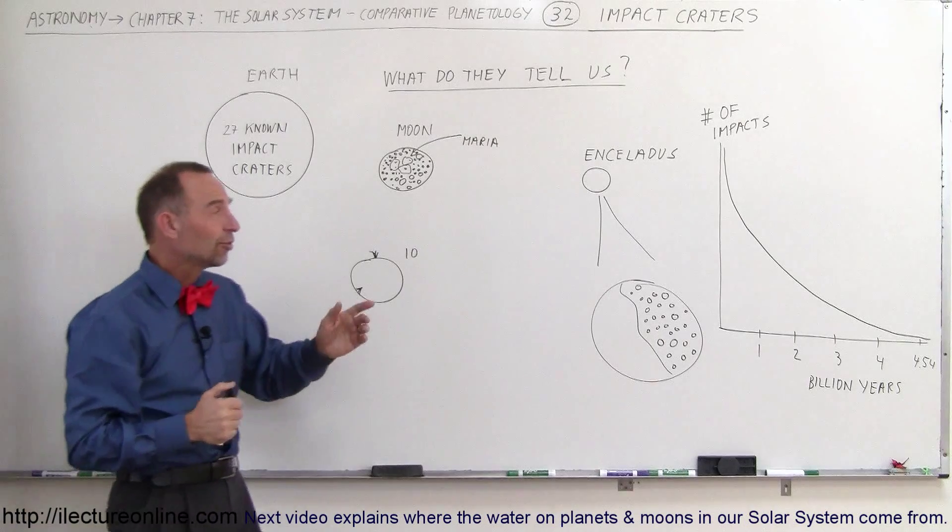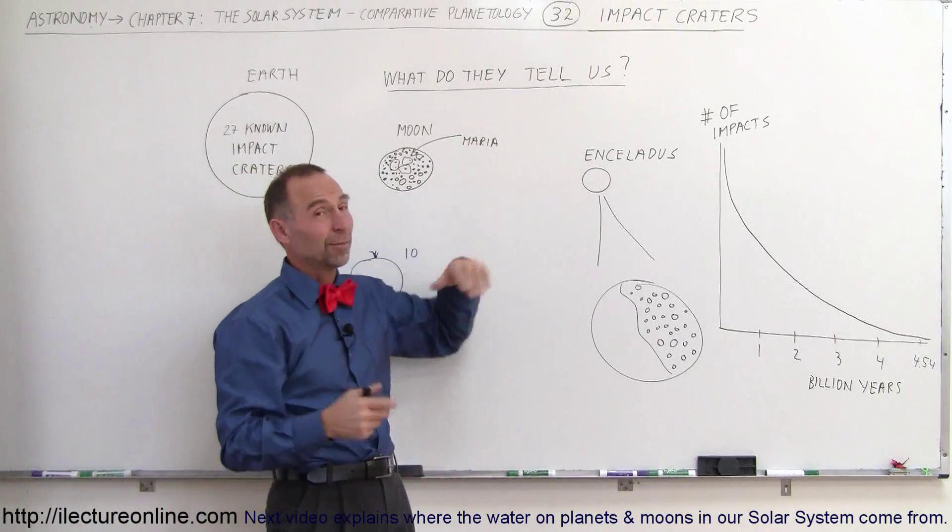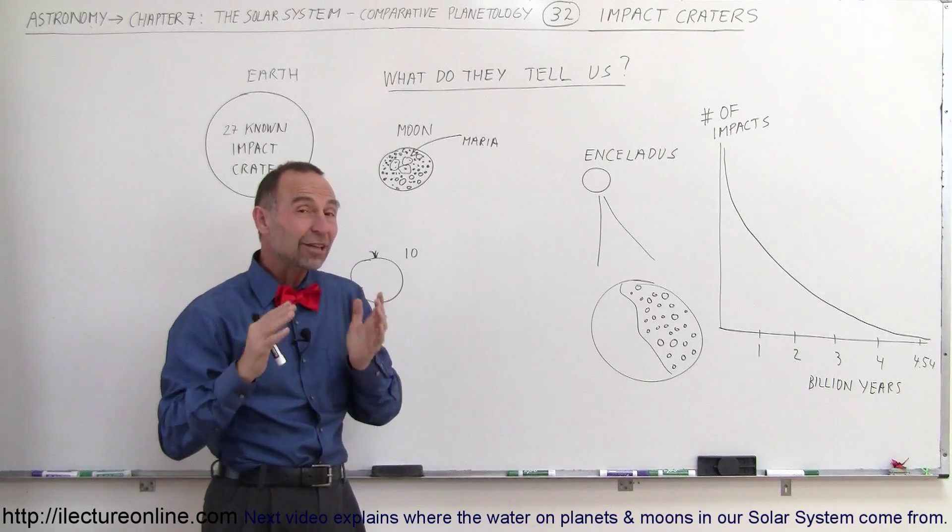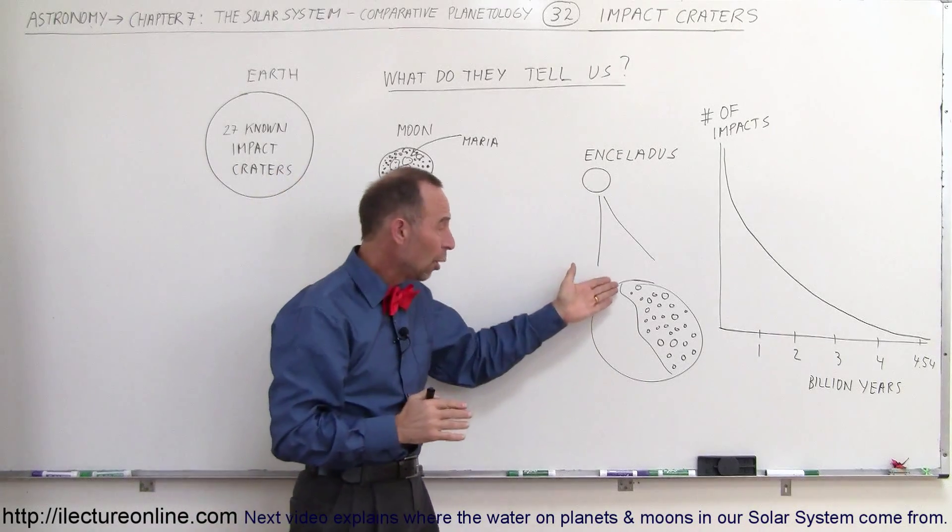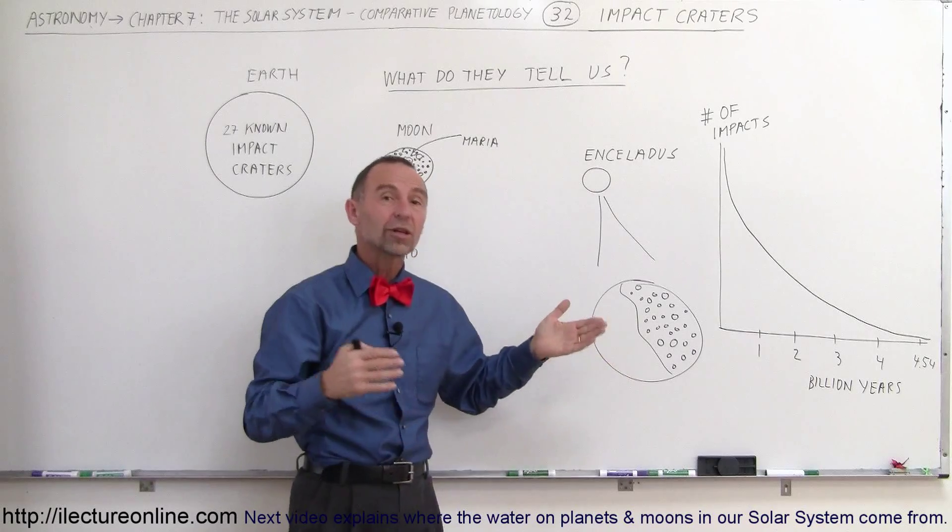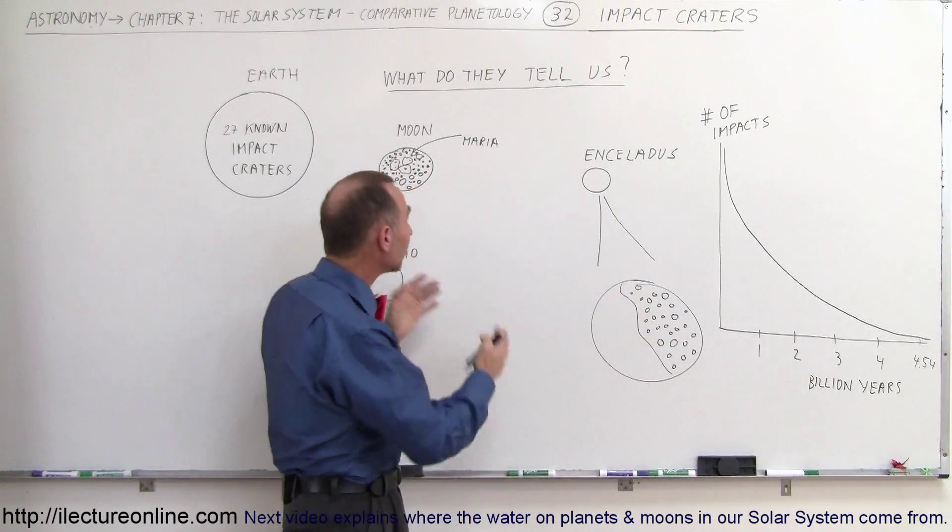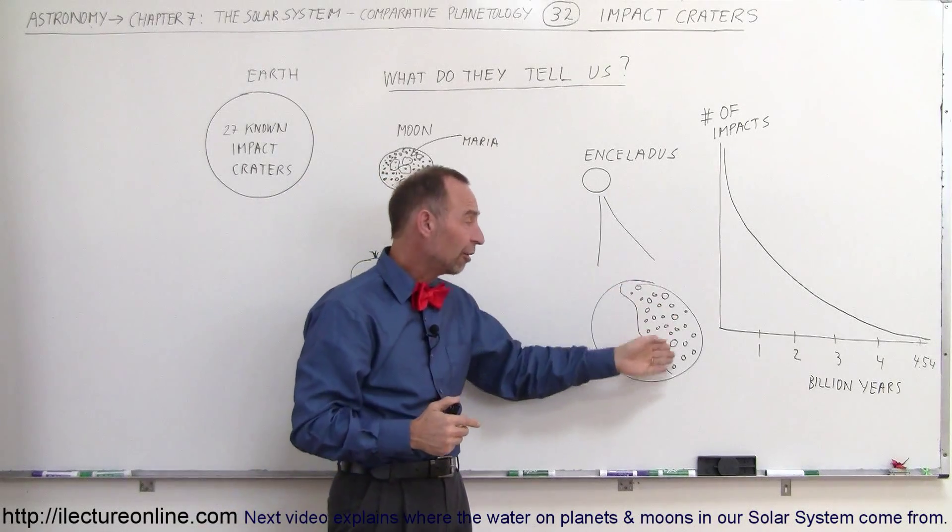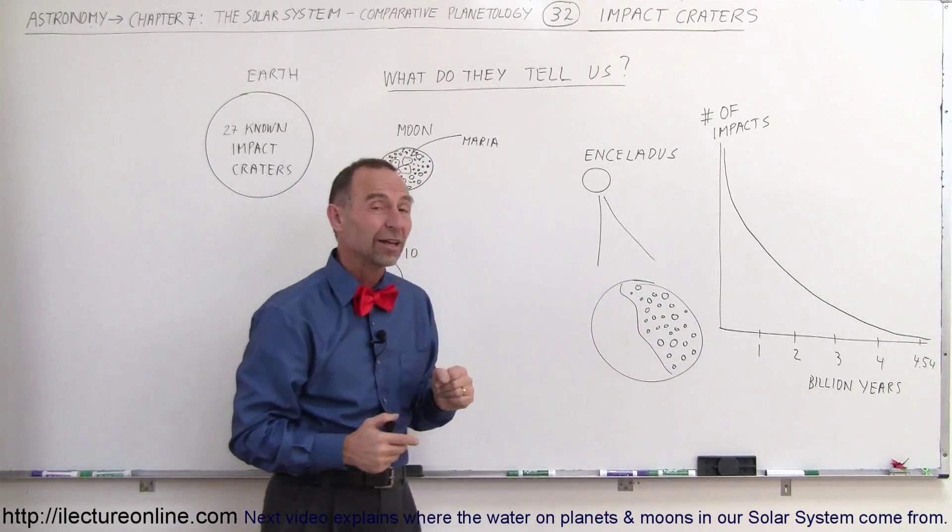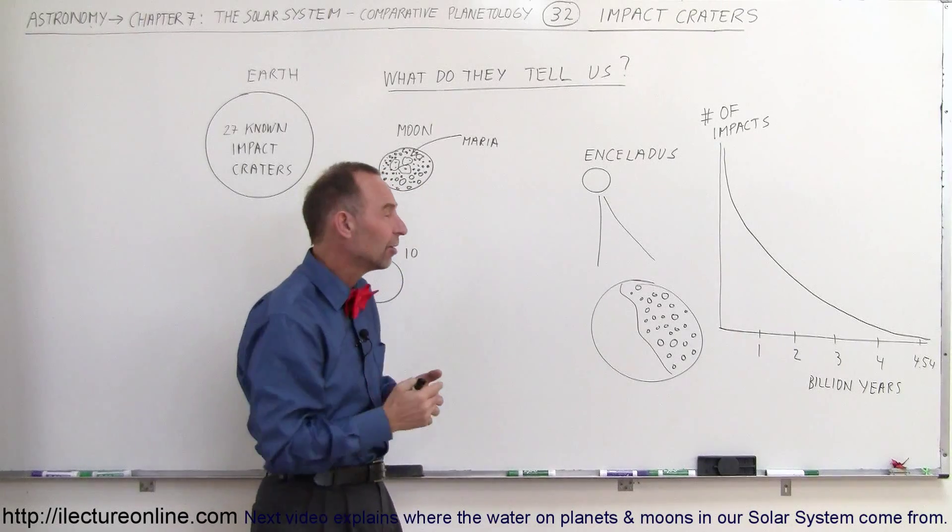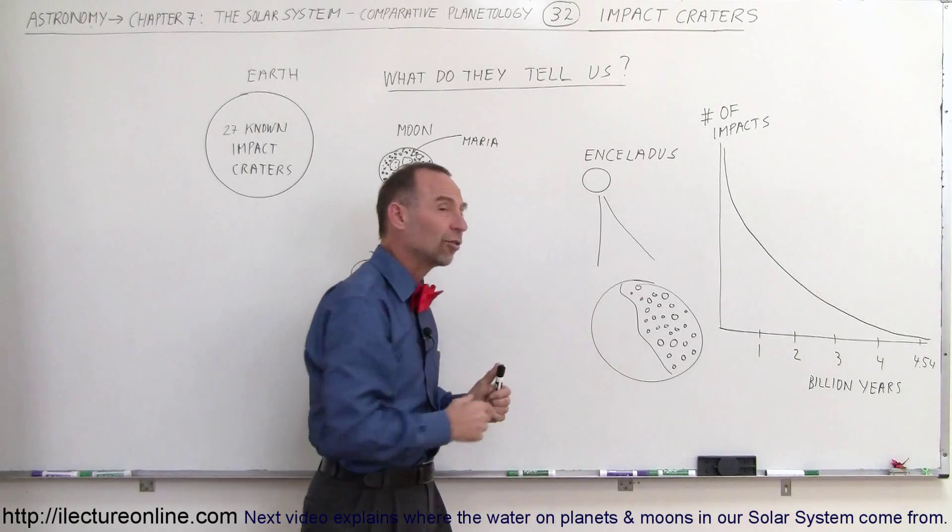A very special moon, one of the moons of Saturn called Enceladus. It's one of my favorite moons. It just looks absolutely beautiful when you see the pictures of it. It has a very interesting surface. If you look carefully, one side of the moon is virtually crater-free. And the other side of the moon has lots of craters. Not as many as the moon itself, but still far greater number than you'll see on the other side. Why is there such a huge difference on the moon of Enceladus between one side and the other side of the surface?